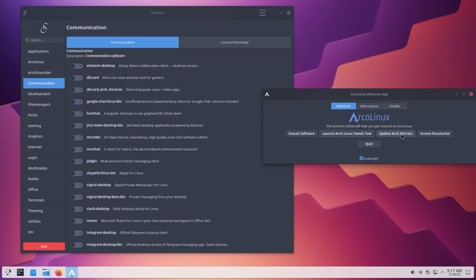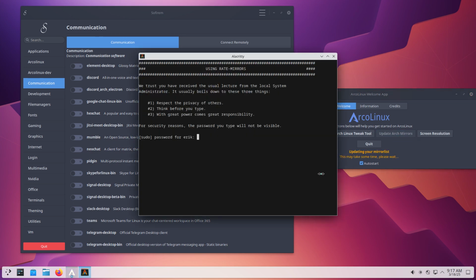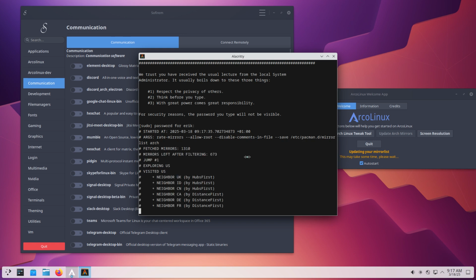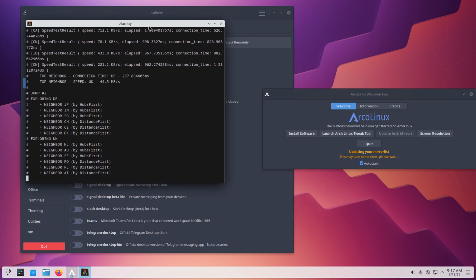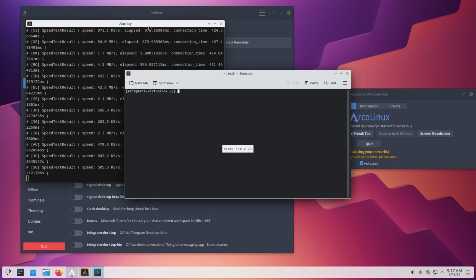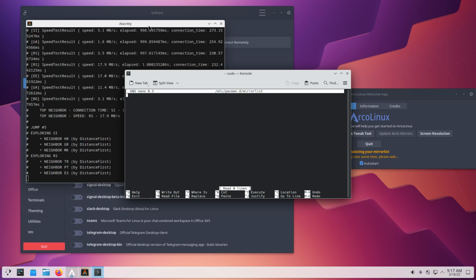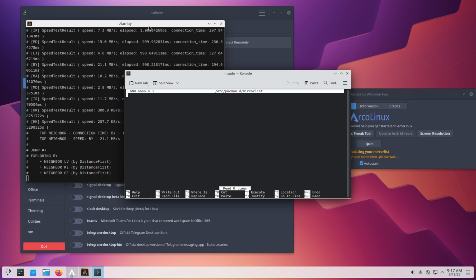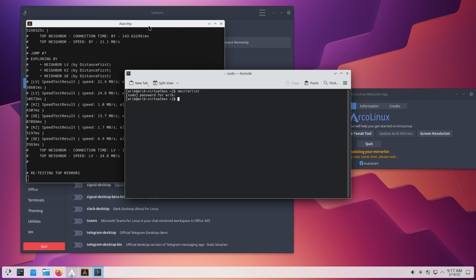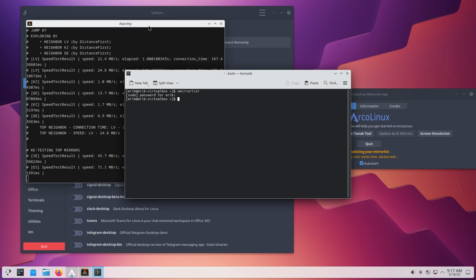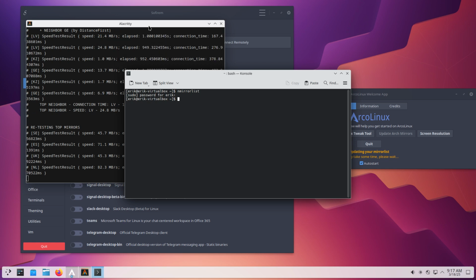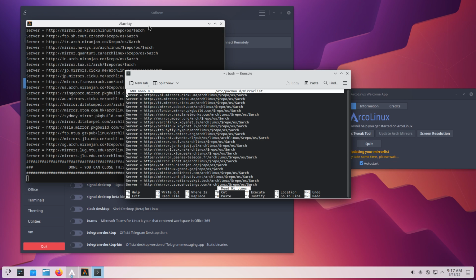But there is more, of course. Have a look. There's the update Arch mirrors, a script to update and get the fastest mirrors around. So Ctrl-Alt-T, the mirror list, that's what we're talking about. It's now empty. If you update now, it's not gonna work, right? It doesn't know any server. So we'll wait. And now we ask it again.